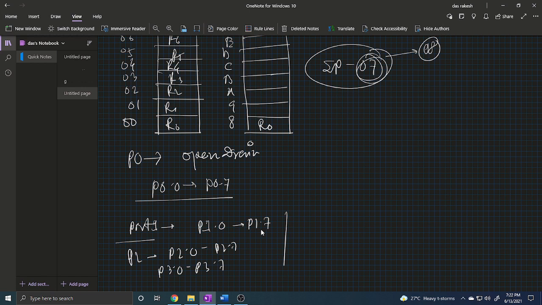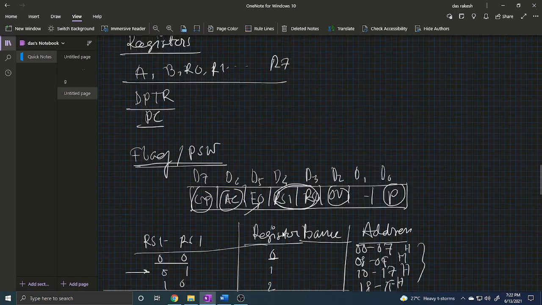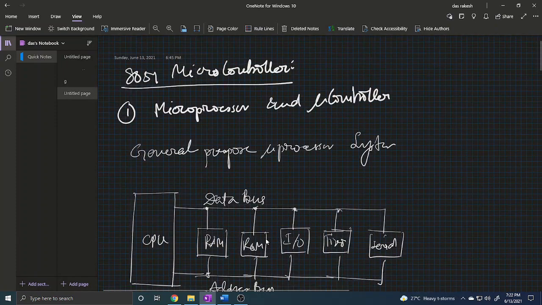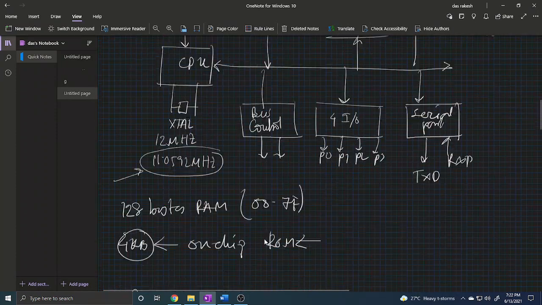Okay, we also show the status of the port, and to read the status and write any data to the corresponding port, we use the specific port address. It is also used to transfer data from one microcontroller to another microcontroller. So that's why the port is very important. Okay, so this is the general concept and general architecture of the 8051.